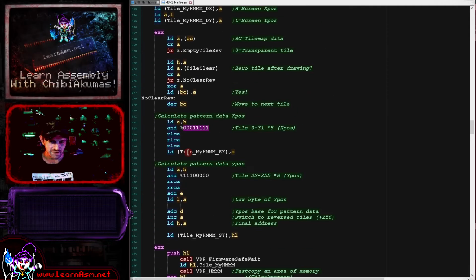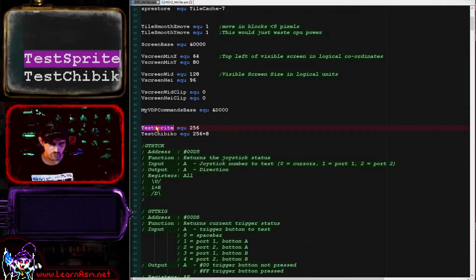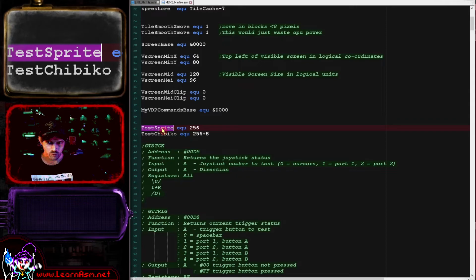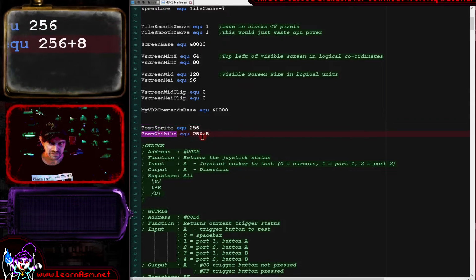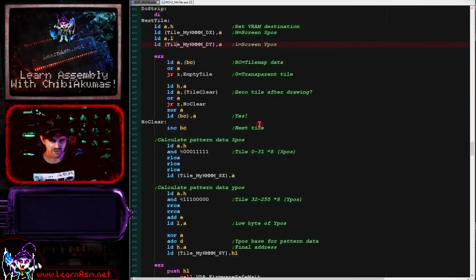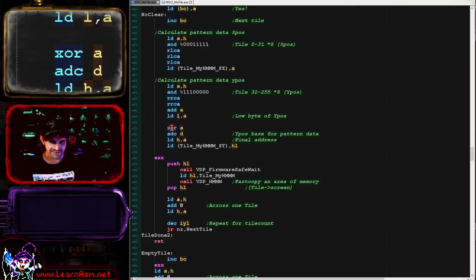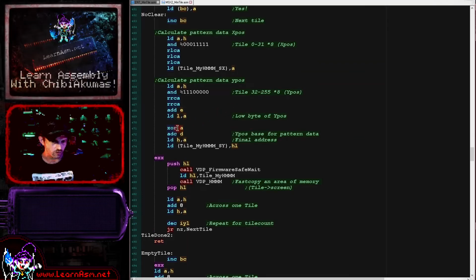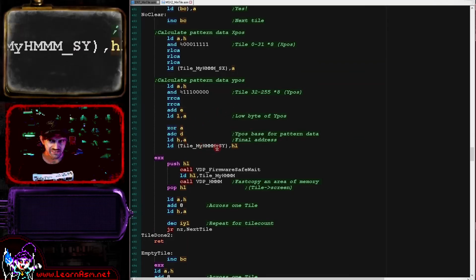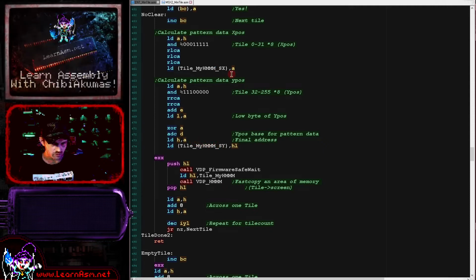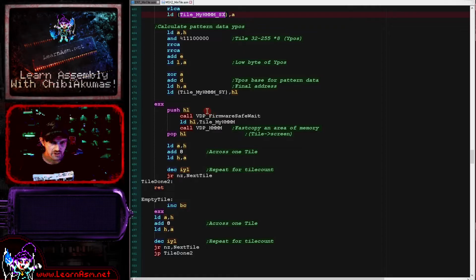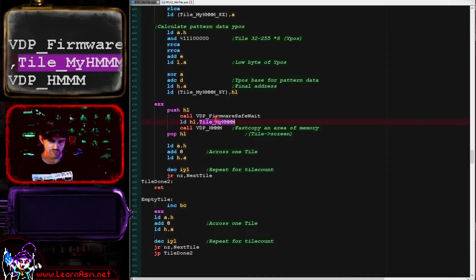Now that would either be the test Sprite address here for the pattern data or the test chibi code data for the Sprite. So that's the kind of data we would be adding there in D and D here, just depending on the Sprite we're drawing. And we're specifying the source Y address here and the source X address here. And these are used by the command we will run in just a moment. So we've now got our source address. We're always going to be transferring 8 by 8, so that's hard coded in the template of this command here.